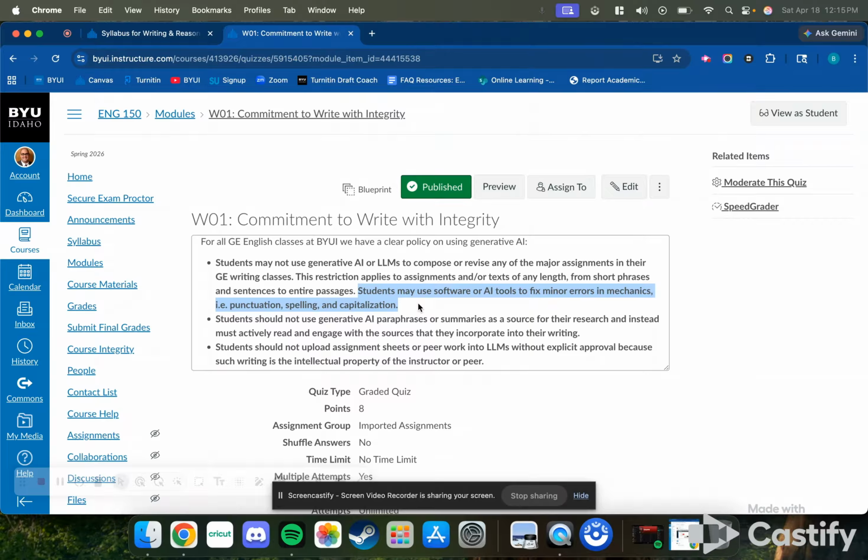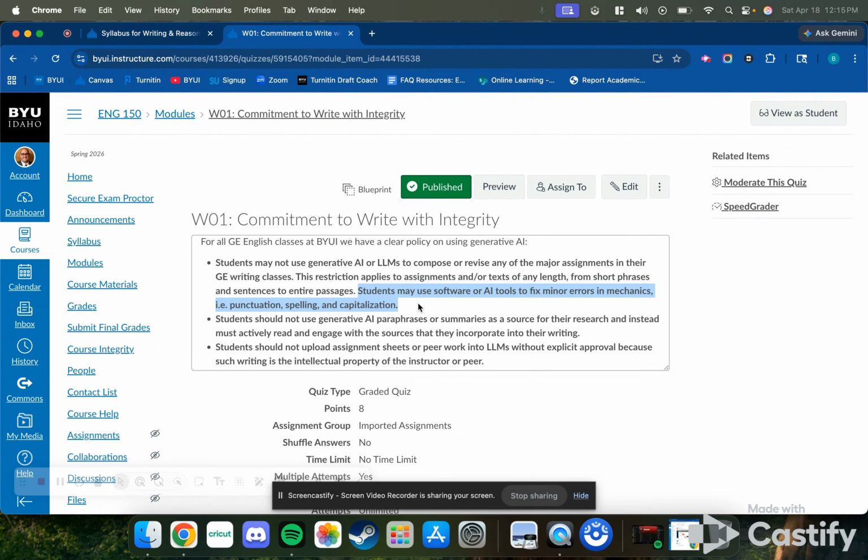So if you're struggling with a sentence, ask me. I'm happy to help you with sentence level stuff. The other thing you could do is, if you can't get it through the tools that are already built into your word processor, maybe take that sentence and type it into ChatGPT or Gemini and ask it how to fix it. And then you go and type it into your document. And we're just doing that on like one or two things. We're not doing that for the entire paper, right?